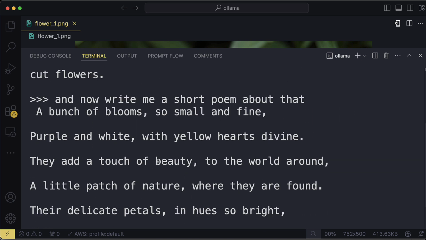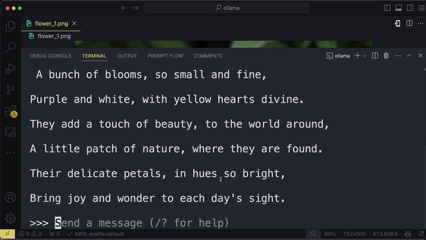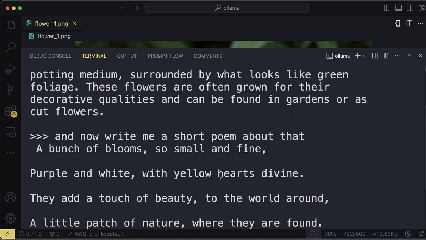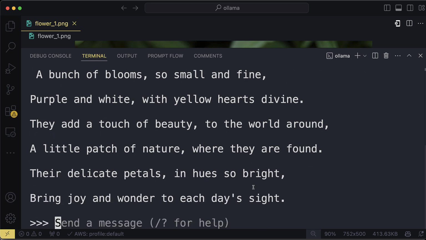So it was able to look at that. A purple and white with yellow hearts defined. They add a touch of beauty to the world around. A little patch and so forth. So now we know that this model is able to save the context, the history of the things that we've been asking, the context of our conversation.